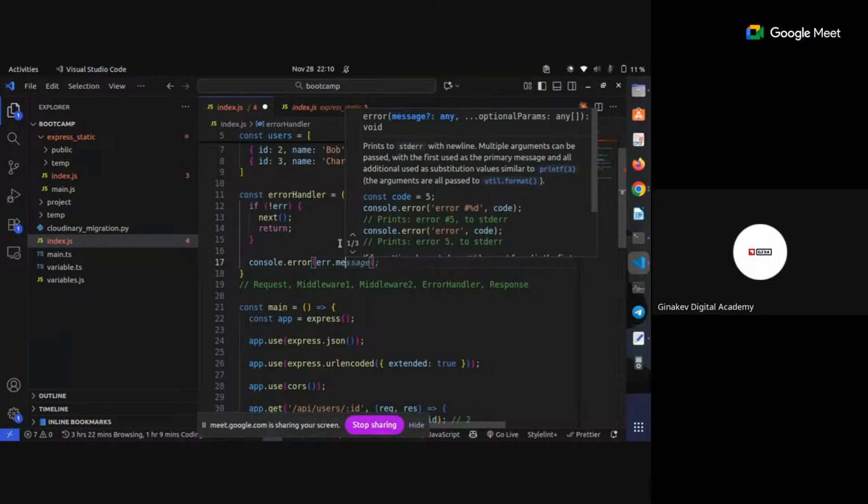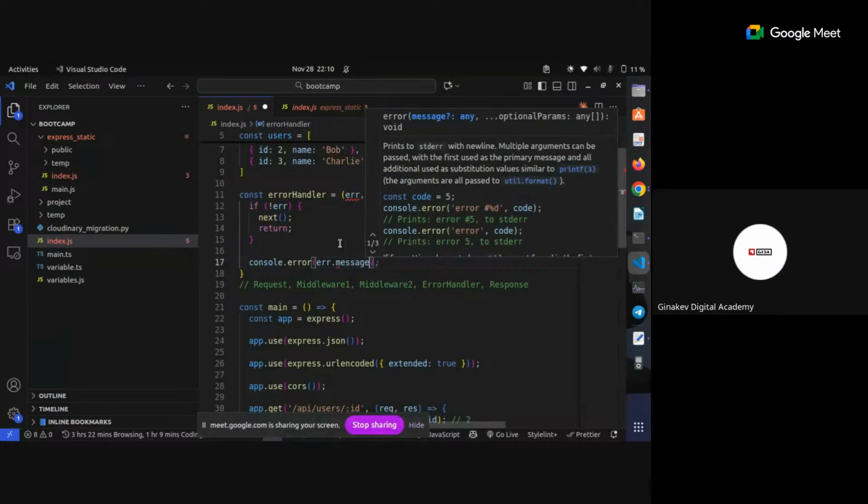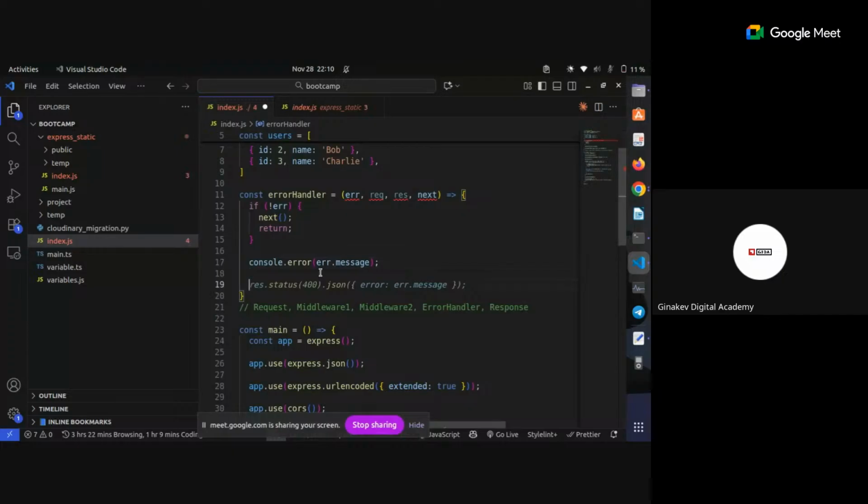Okay. Let's say you have a log file configured for only errors. So console.error will pass it to that error file. Then we now want to respond to the user with 400, a familiar response code, response.json.